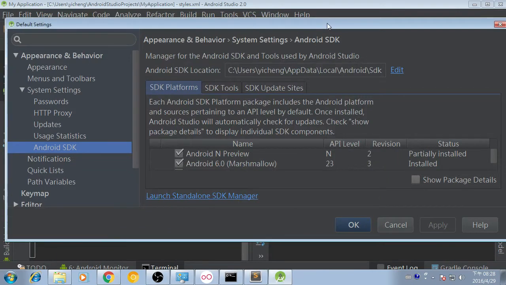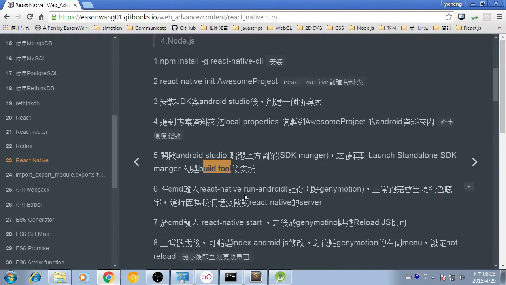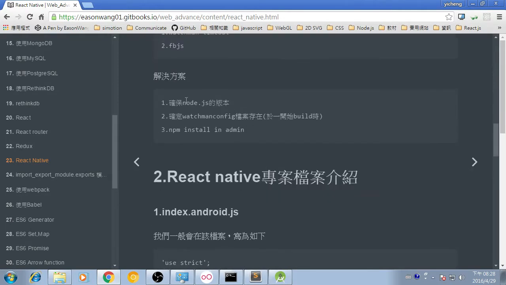You have installed the build tools, and I think the next thing you need is Node.js.